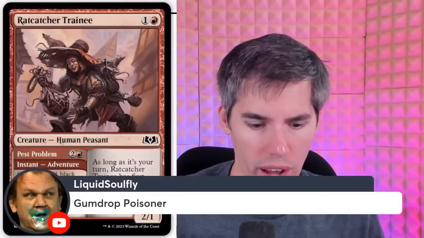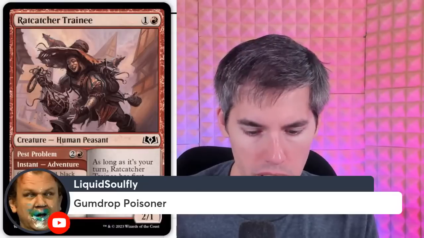Liquid Soulfly with Gumdrop Poisoner. Black, 2 generic, 3/2 Human Warlock, lifelink. When Gumdrop Poisoner enters the battlefield, up to one target creature gets -X/-X until end of turn, where X is the amount of life you gain this turn. That's not bad. Hard to activate the life gain unless you can make Food. Tempt with Treats. I can't say that word too loud, otherwise my cat will come running here. Create a Food token. So it's like trick or treating. You could, but more treat than trick. I think this card is fine-ish. It's not great. Maybe it'll make some Standard play or something.